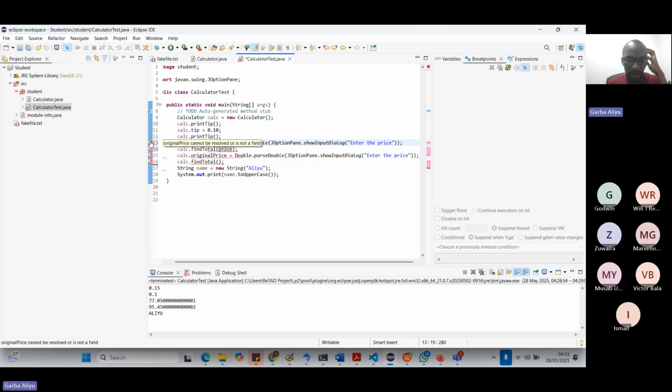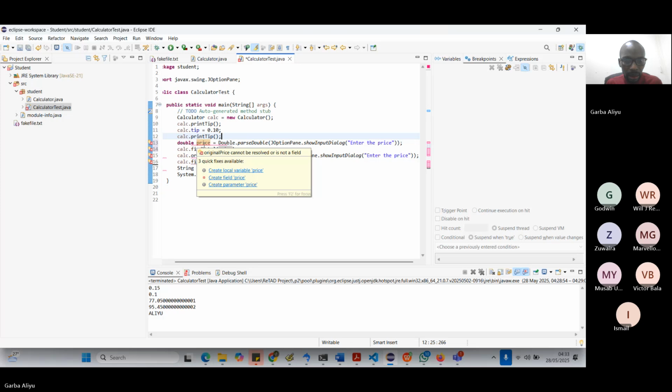Original price cannot be resolved. It's not a field. Okay. Cannot be resolved or is not a field.